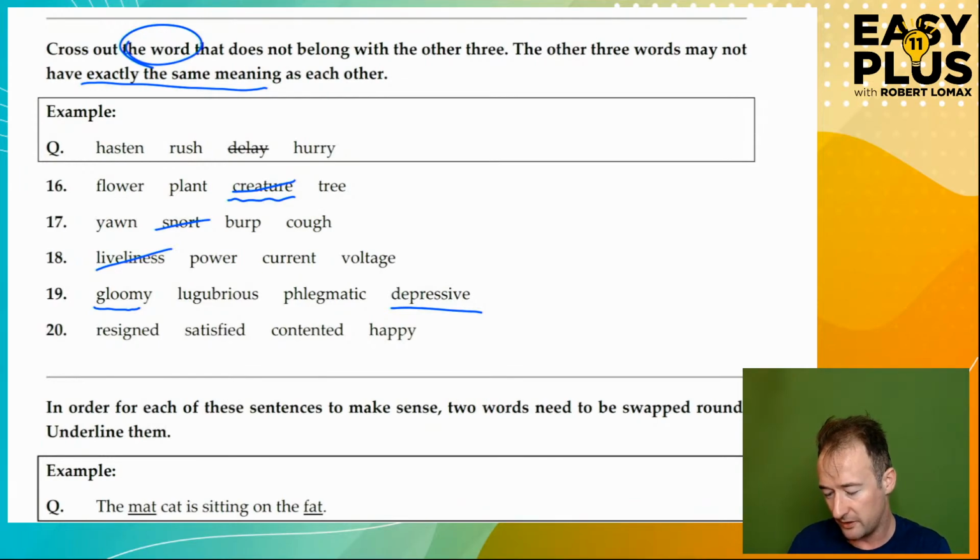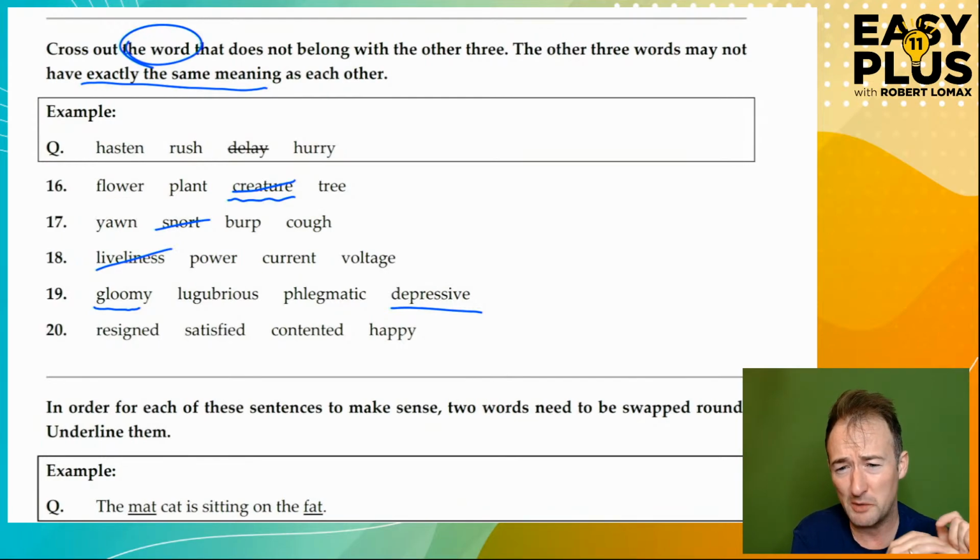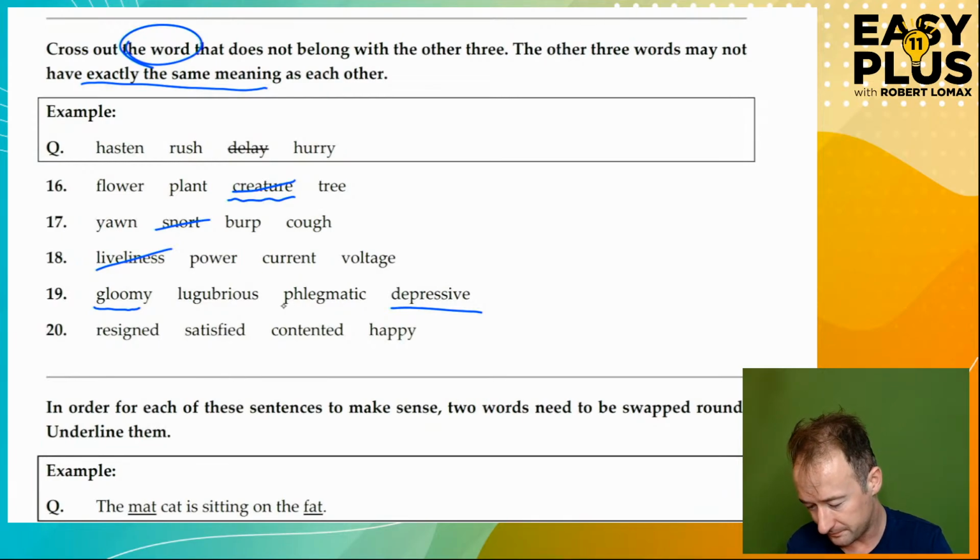Now, I think, to be honest, I probably can't get much further without knowing the answer. So I might just have to take a 50-50 guess at this point, not knowing these words. But let's see where we could go. You could even try something as simple, which is better than just a guess, right? Which of these words sounds more depressive? Lugubrious, phlegmatic, lugubrious. That just sounds so much more depressing. So I'd probably go with that, and I'd say, yeah, phlegmatic, that's the odd one out. In fact, phlegmatic is the odd one out, okay?